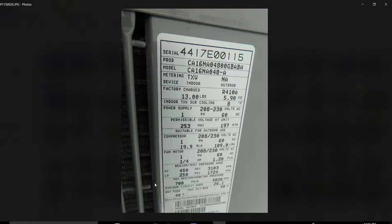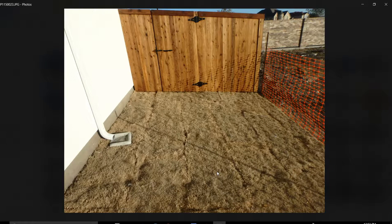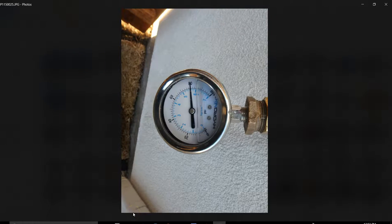These are the manufacturer's labels. I use that to look at the breaker, to make sure the max breaker matches on the panel box. And both of them did match. You've got 2 water heaters, one on each side, and they were fine. This is another downspout that needs to be extended. Same thing here, it needs to be extended.